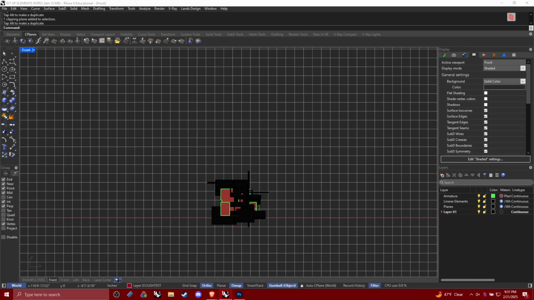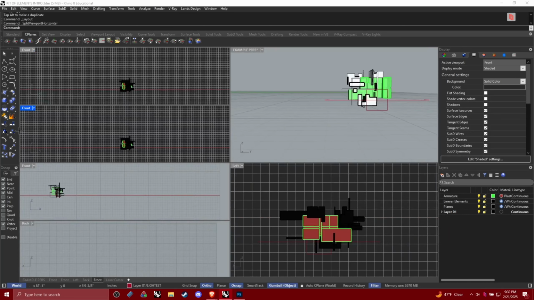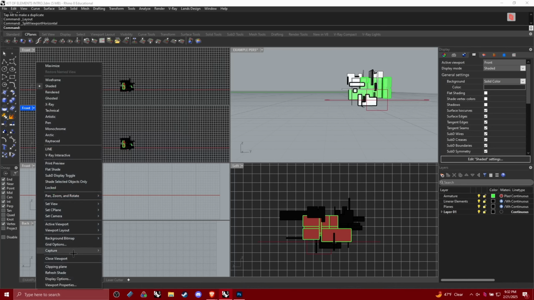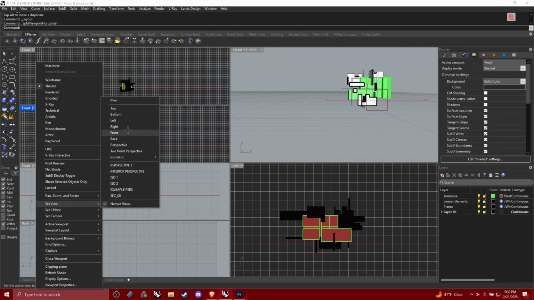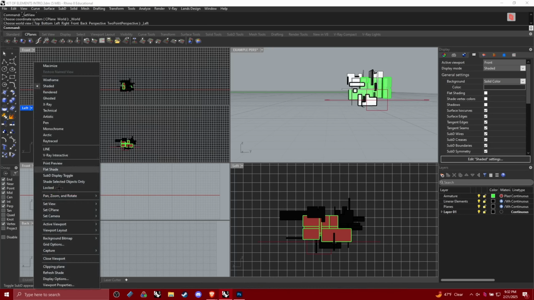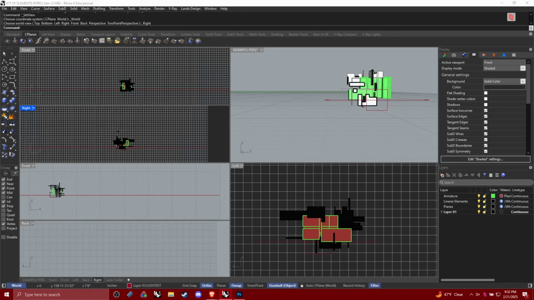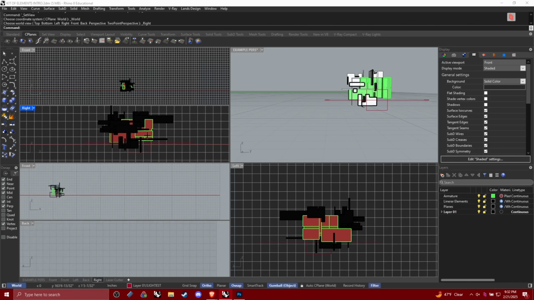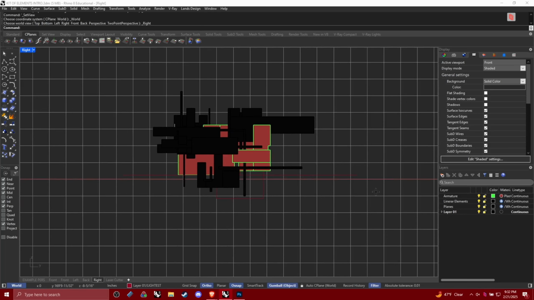But if I do want to add one that's Z and Y, I can make a new layout. No, not layout. I can split horizontal, change that layer, set view. It might be, no, not front. It is, let's try left. You can see it's ZY, but it's the opposite way. We want the Y going to the right. So if it's not left, then it has to be right. Right, there you go.